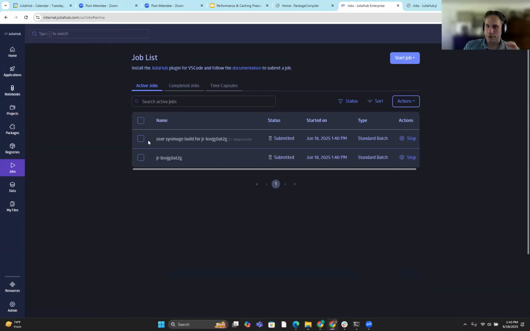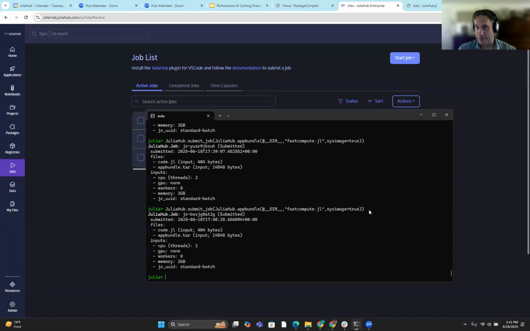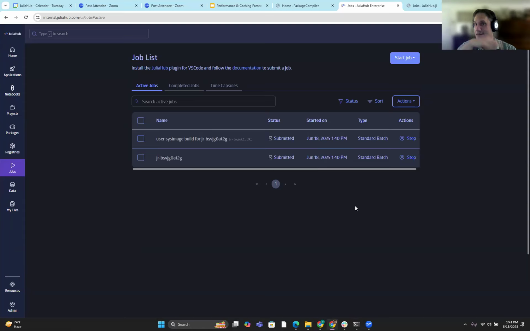So the first time you do it, you build a new Sysimage. Okay, this takes some time. Why? Because it's doing all the pre-compilation work. How does this really work behind the scenes? I'll tell you. When I build that Sysimage, it will be stored in the depot in JuliaHub. Okay? That's what's going on behind the scenes. So the first time when I toggle Sysimage equals true, and if the Sysimage selector has never seen that toml before and everything else is good, no errors, no exceptions, it's going to build a Sysimage for me. That Sysimage will sit in my depot on JuliaHub for that user.